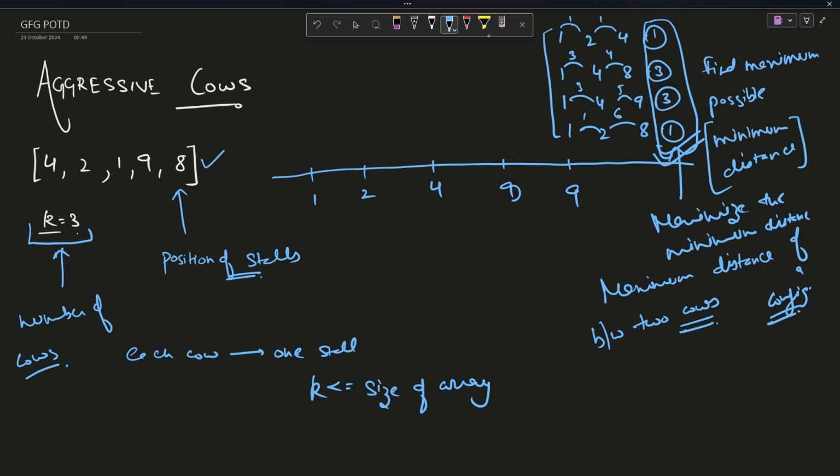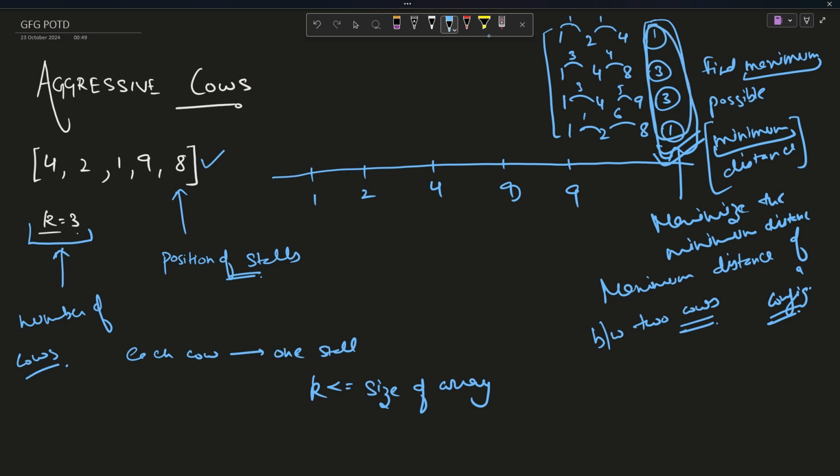What is the problem asking you? It's very difficult to understand what the problem is asking. Otherwise, this is a very cool problem. This is a very good and very easy problem to understand. The main problem is that students don't realize what is the essence of the problem. What is the problem asking? Because having maximum and minimum in the same problem statement is actually very difficult. It's actually very confusing, right? So I hope that is clear to you. We want to maximize the minimum distance of a configuration.